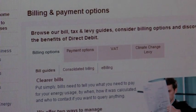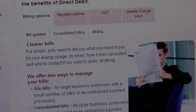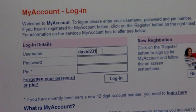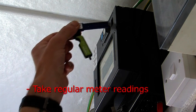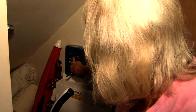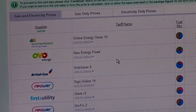Another way to cut down on your costs is with paperless billing. Again, many suppliers offer discounts if you agree to this. Instead of receiving bills in the post, you'll get emails from your energy supplier, and you can manage your account and submit meter readings online. If your meters aren't read regularly, bills based on estimated readings mean you could end up paying for much more for your fuel than you actually use. Reading your meter regularly and updating your energy supplier also enables you to keep track of what you're using and cut back if necessary.